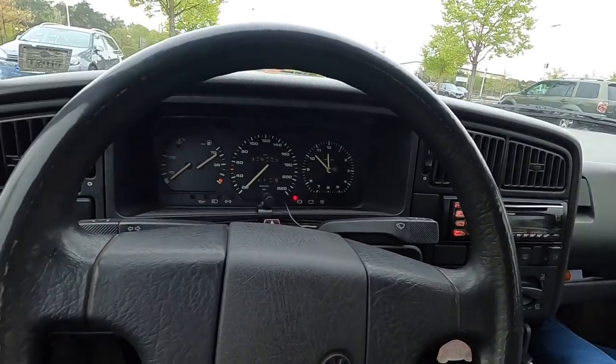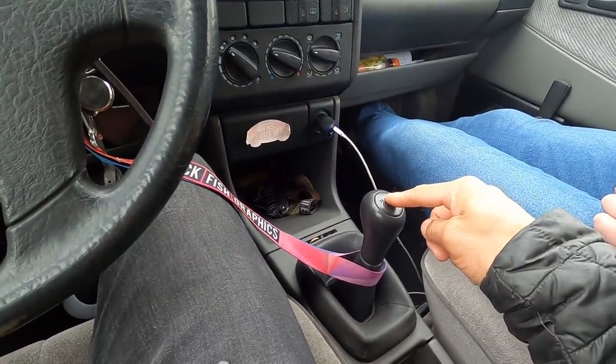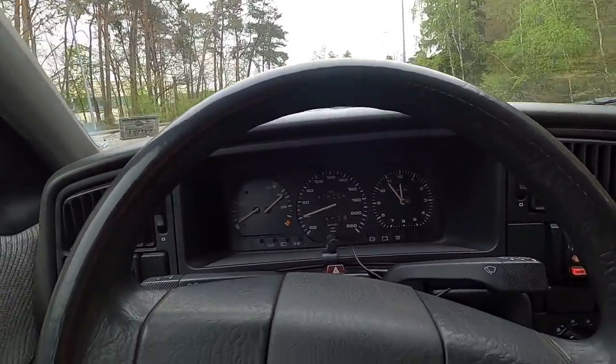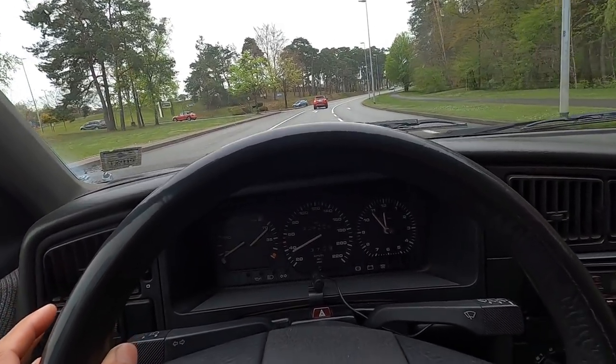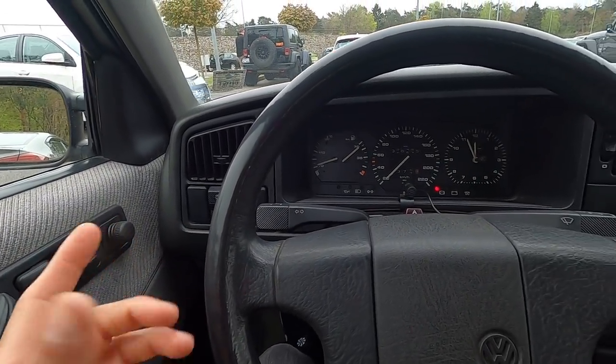It's the GL, so it's the higher trim. GL but no sunroof. Because a lot of times in the States the higher models always had sunroof. This thing is so cool, I love it. And then same steering wheel as Casey's Mark II. It's a mix of like Mark II, then you have the Mark III shift knob, and then like some Corrado style stuff. This thing is so sick and it rides really smooth. I've always wanted a B3, B4 Passat, and now I just want one more. Two minute drive in the Passat - I love it. What suspension? MTS from Poland. It rides really nice.